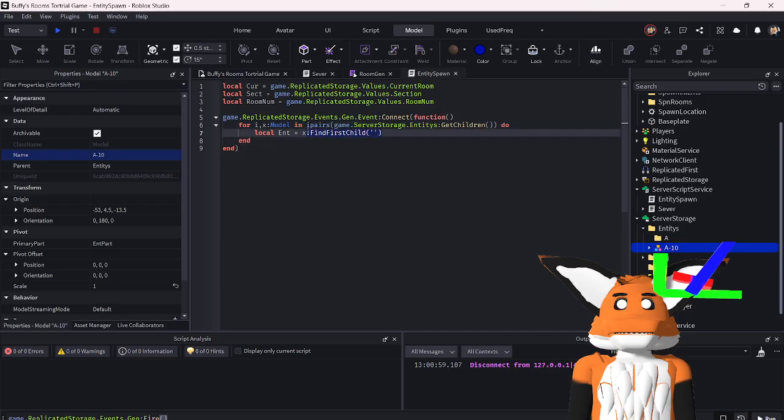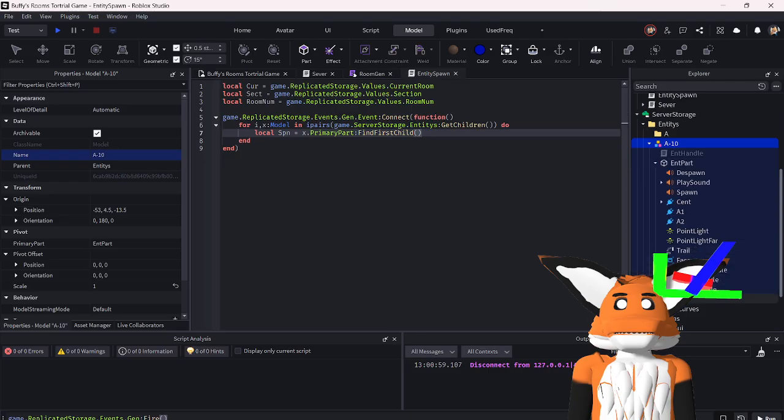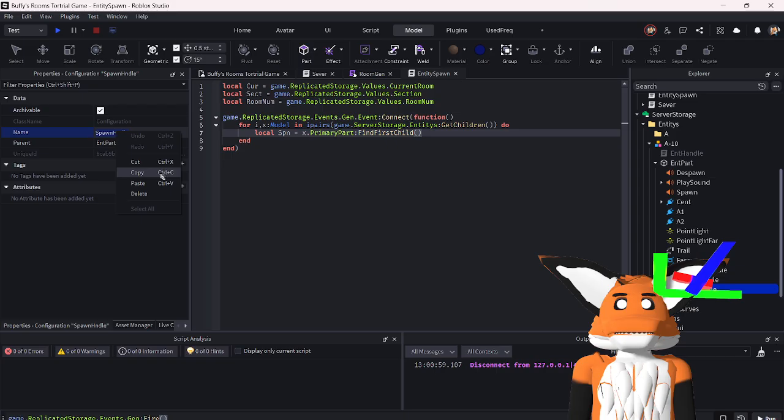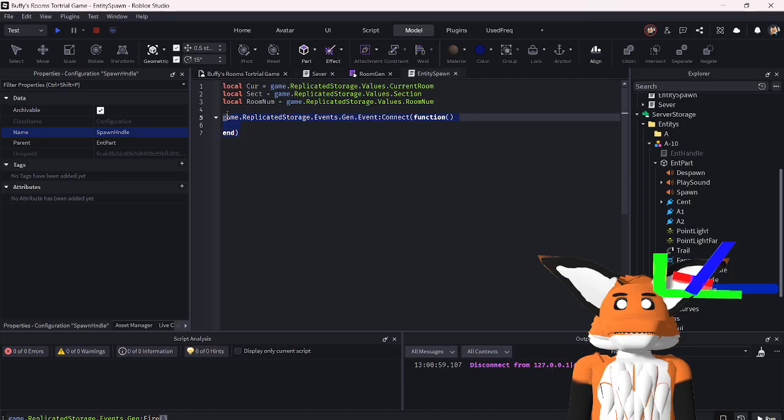We're going to actually do x dot, right, SPN, change it from SPN primary part to find first child and then spawn handle. So that we do not need this in a gen function. We can actually just have this as its own separate thing. And then if spawn, which will be a configuration.